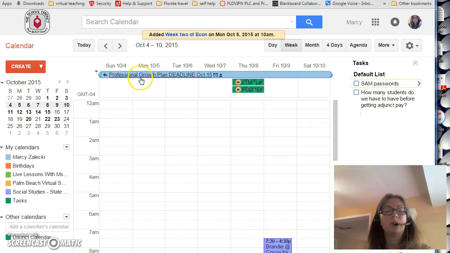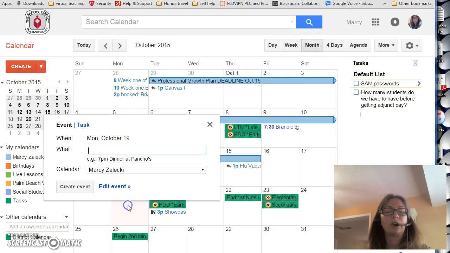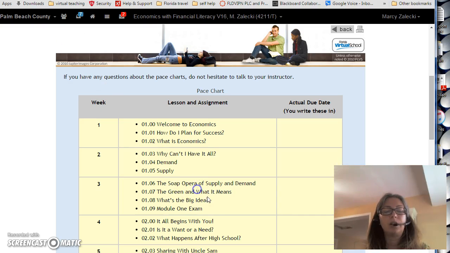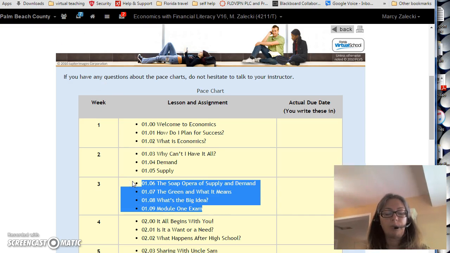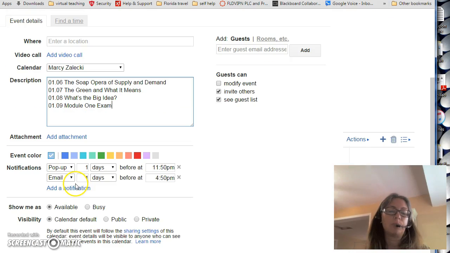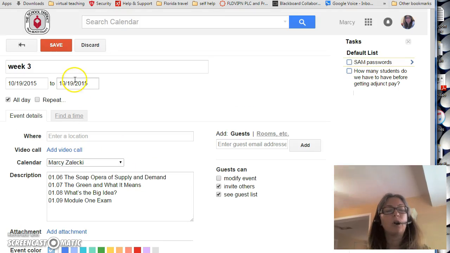So we did week 1, we did week 2, and then remember I'm going week by week on the calendar here. You could actually make the view look like a month, so you could see them all at once. Go down here to the 19th and write down week 3, edit events, week 3. I'm going to copy and paste right from my page chart, so I'm not typing and taking up too much time. This is to help you save time, keep yourself organized, send yourself a future text. So you know on the 19th of October you're going to get a text from yourself.